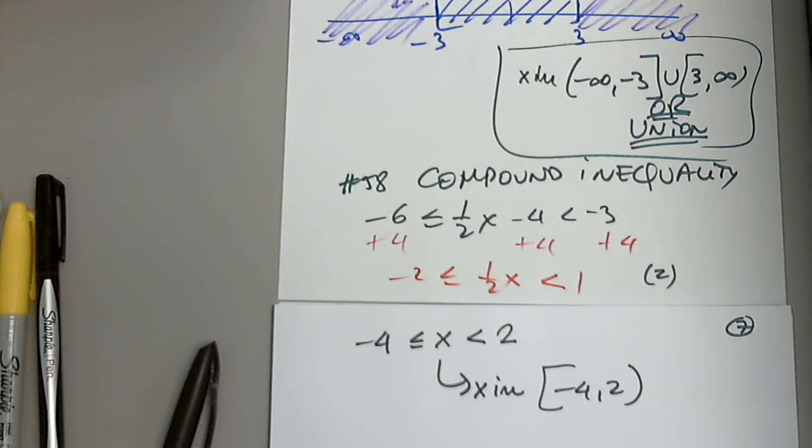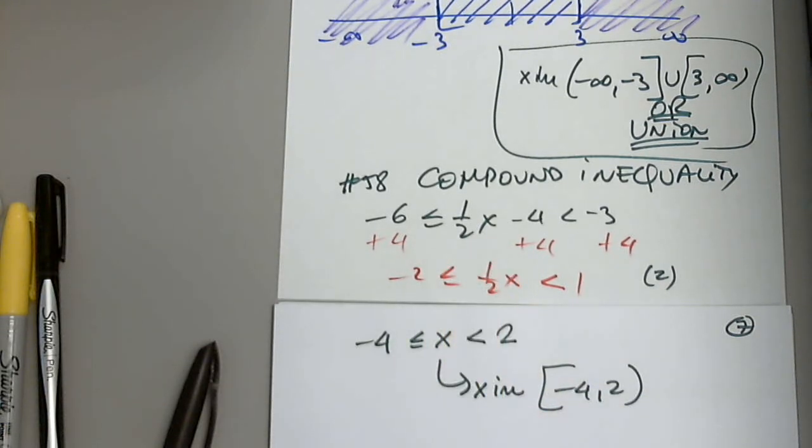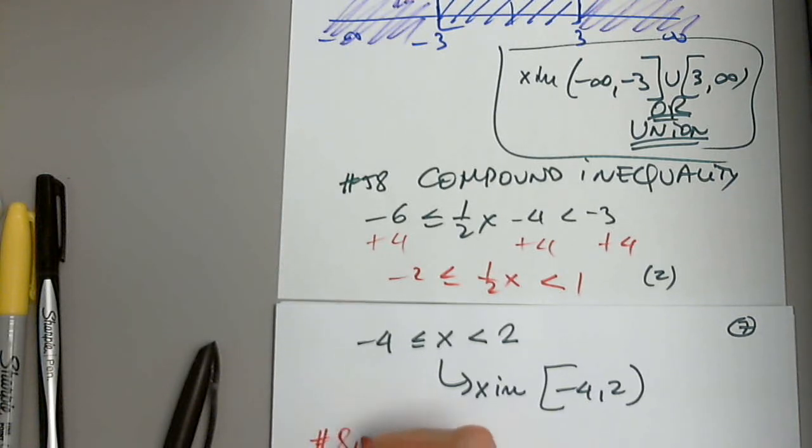Yes, please. How do you know to multiply by 2? Because I want to clear 1/2. I want to solve for x, so this has to go away. If it was 1/4, did you multiply by 4? Yes, because that's how I get the 1. It's the multiplicative inverse. 1/2 times 2/1 will be 1. If I have 3 halves, I'll multiply by 2/3. If I have 7/5, I'll multiply by 5/7. Very good.